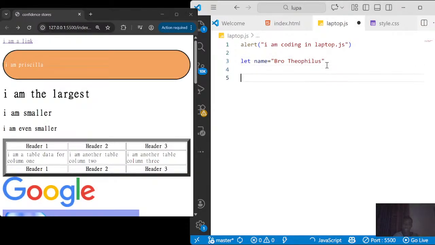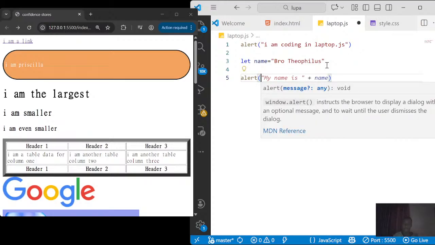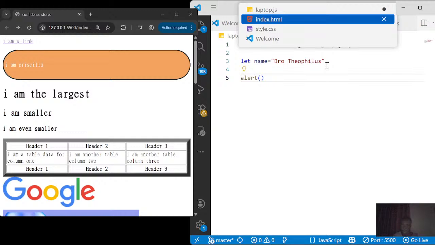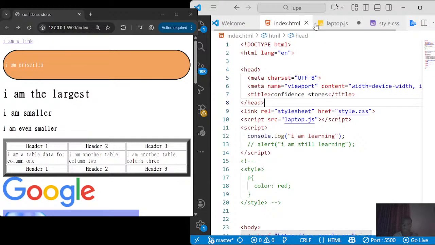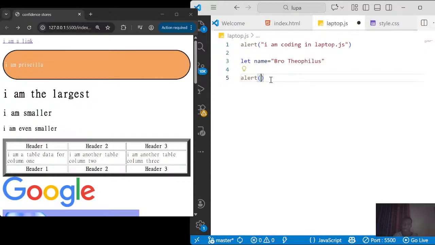And now we can say alert, my name is, plus the variable we created.